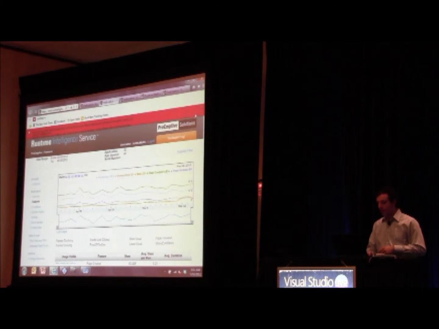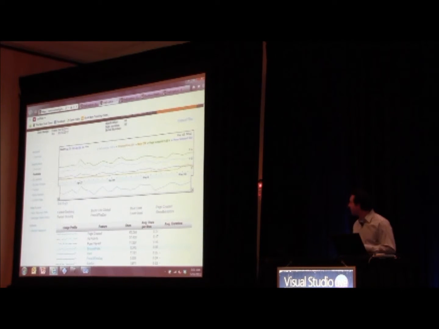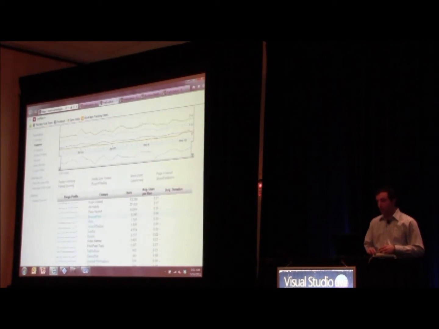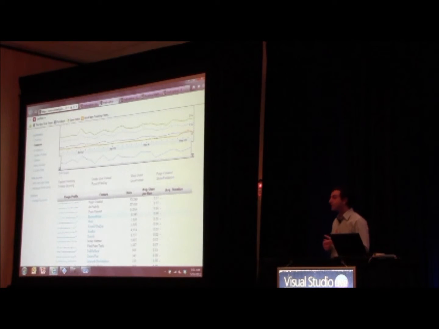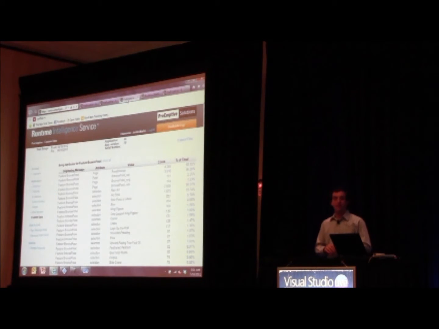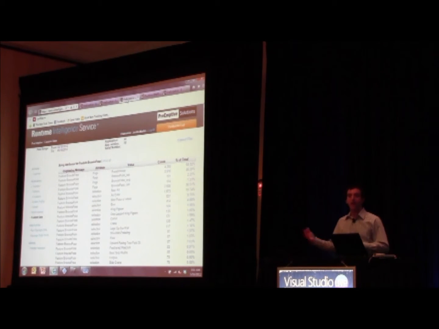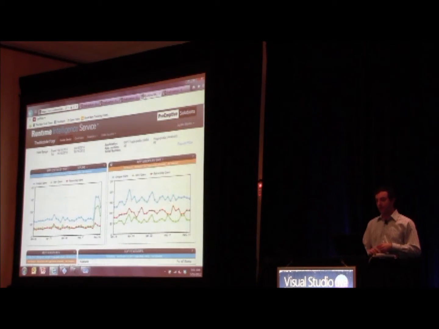I can start drilling down into this information and start seeing a list of all the features customers use. So what we're looking at here is a graphic and then also a tabular display of all the individual pages that are viewed inside the application. So I can see, as Gabe was talking about, are people really using that watermark feature? I'm also able to start collecting custom data. So maybe I want to find out which pose inside my yoga application is most popular, because maybe I want to put more ads on that page or something along those lines. Again, analytics is there to help provide that information.